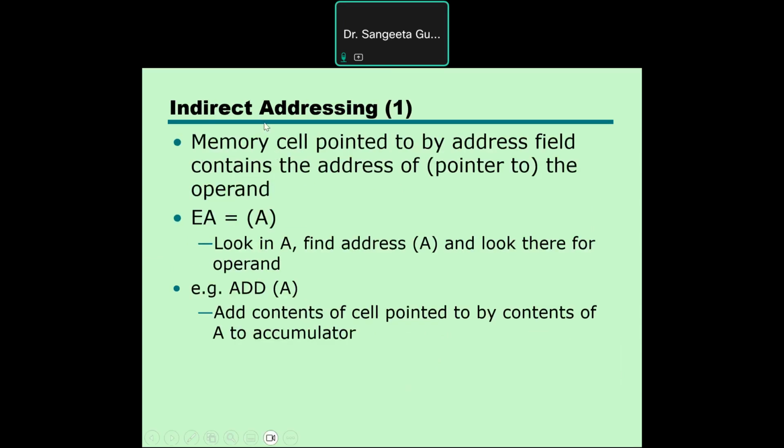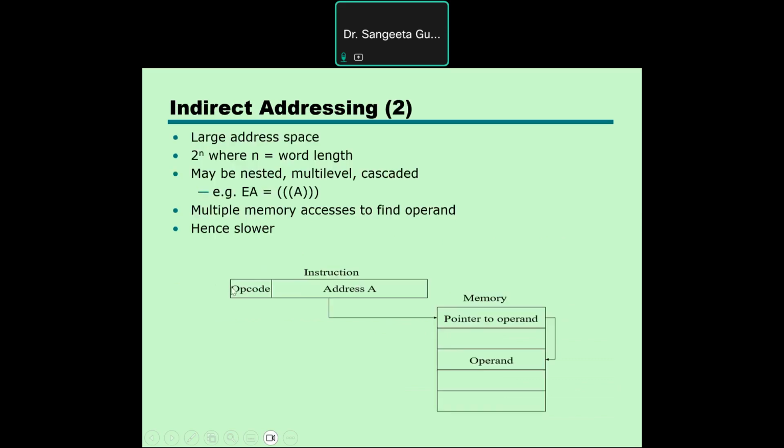Coming to indirect addressing mode, here to find the effective address, we need to make multiple references to the memory. For example, if we have an opcode and address A, so this address A will in turn contain another address which points to the operand in the memory. So here, multiple memory references are required in order to find the operand.